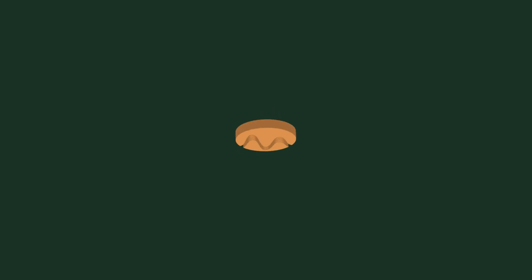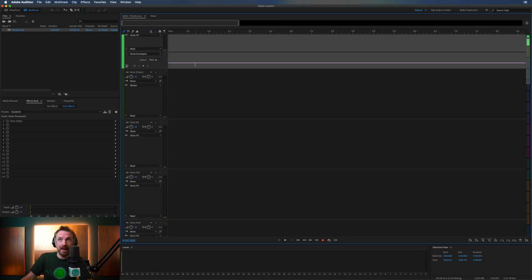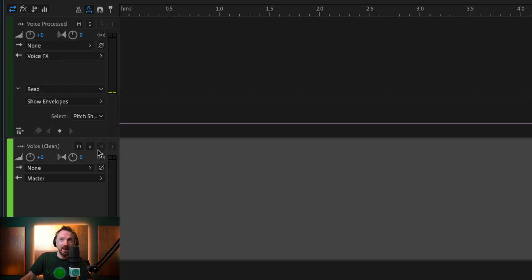In this video, I'll show you what to do if the arm for record button is grayed out in Adobe Audition CC Multitrack. So here we are, I've just loaded in my Adobe Audition presets, and as is often the case, you'll see right here, arm for record is grayed out. I cannot record onto any of these tracks. How very annoying. Well, there are a few things you can do to make sure you get this working.